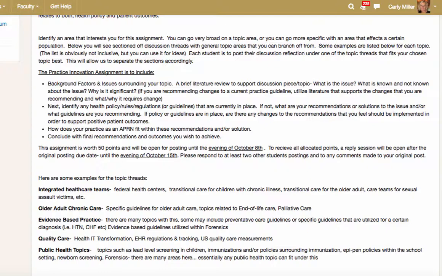This assignment is 50 points. This is one of the main ones for the course. It's your first posting, just have it up by the 8th of October. Then, to receive all allocated points, we'll have an open forum discussion until the 15th. When I go back to the first page, I'll show you as well, because there's an actual link for an assignment. So put it in the forum and then add it as an assignment link to me too, just for grading. That way I can give you personal feedback on it as well.